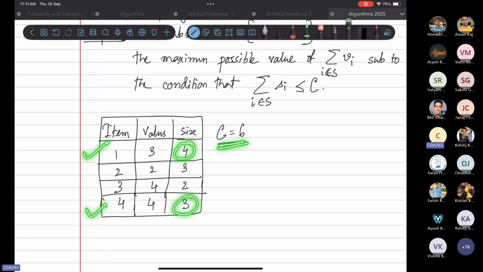Those I cannot take. So it looks like the maximum that we can possibly store in my knapsack is of value 7. Or can you see any other set of items which gives you a maximum value even more than 7?